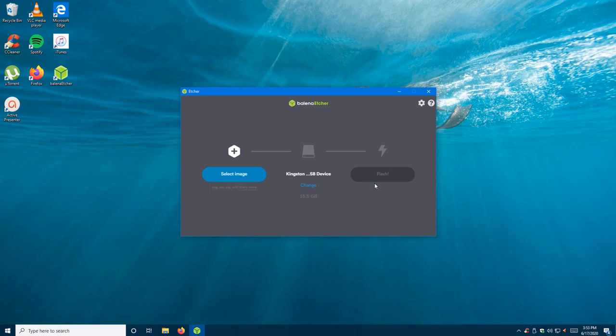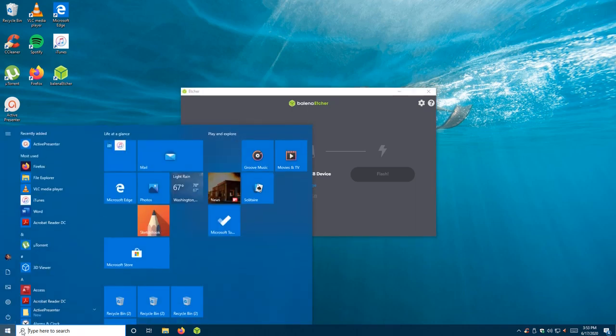Again, I've already done this step, so I'm not going to do it again, obviously, but I'm going to show you what it looks like from the reboot screen for this video. So after you do this, you're going to go ahead and reboot your device and make sure your Apple iPhone is connected to your computer. Now you're going to go ahead and boot your device, and basically you're going to hit F12 to bring up the boot menu.